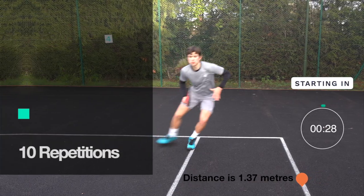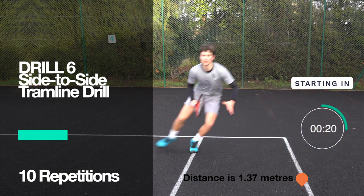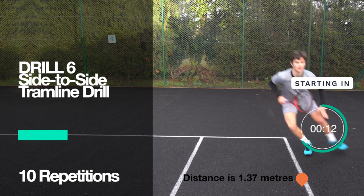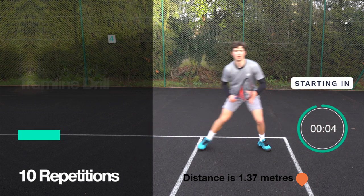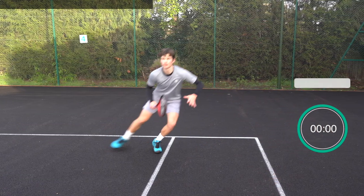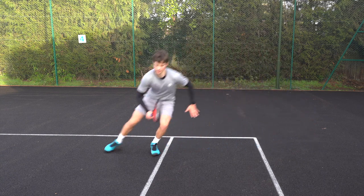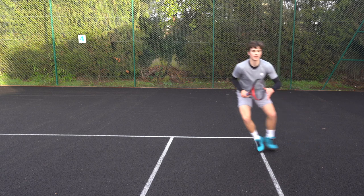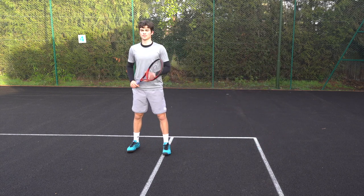Take your 30 seconds rest. Next up we're going to be working on a side-to-side movement drill called the side-to-side tram line drill — very similar to the forwards and backwards, but this time you're doing side steps over the tram line. Make sure you have your tennis racket handy. During this exercise, Felix takes two side shuffles and works from one side of the tram line to the other. We're looking for a nice strong position at each side by bending the leg slightly and dropping down. Felix comes a little taller as he crosses the tram line, then drops down into a nice athletic ready position so he's easily able to change direction. Great job.